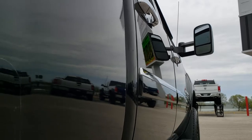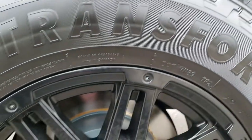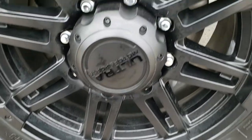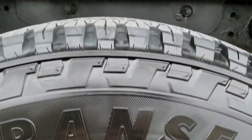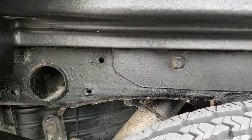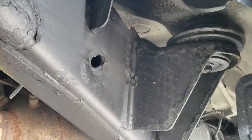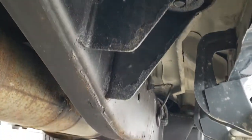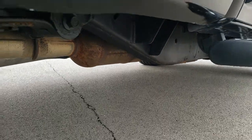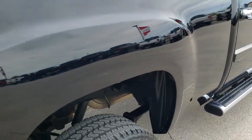Didn't see any dents or dings down that side of the truck. This back rim is in excellent condition. I think it's got brand new back brakes on it. The back tires have just as much tread as the front tires. Frame and underbody has been undercoated and is in really nice condition. Looks like it has all the remaining factory exhaust, so it hasn't been altered in any way, shape or form.